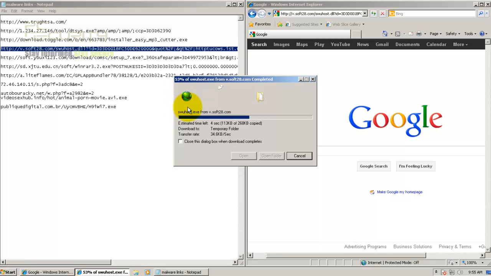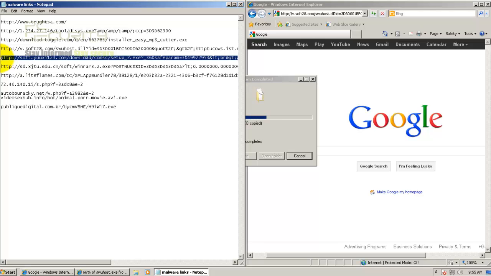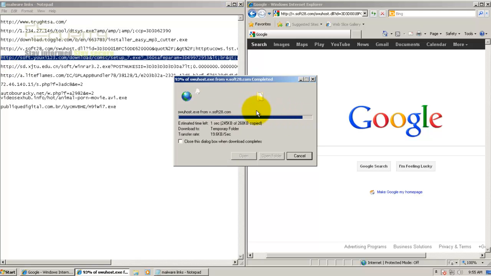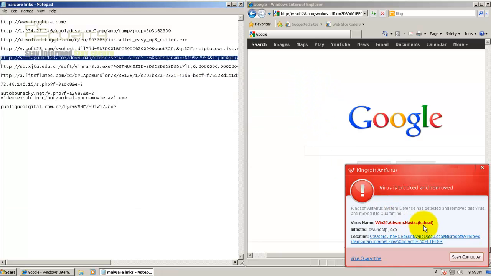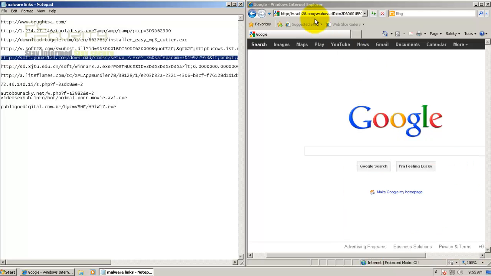The next one's a Trojan, so nothing with this. Let's see if Kingsoft has any signatures for this one. Okay, this one was caught as an adware. In fact this was adware too, but a more obvious one, something that does silent. I guess it had a silent installer, if I remember right, that is.